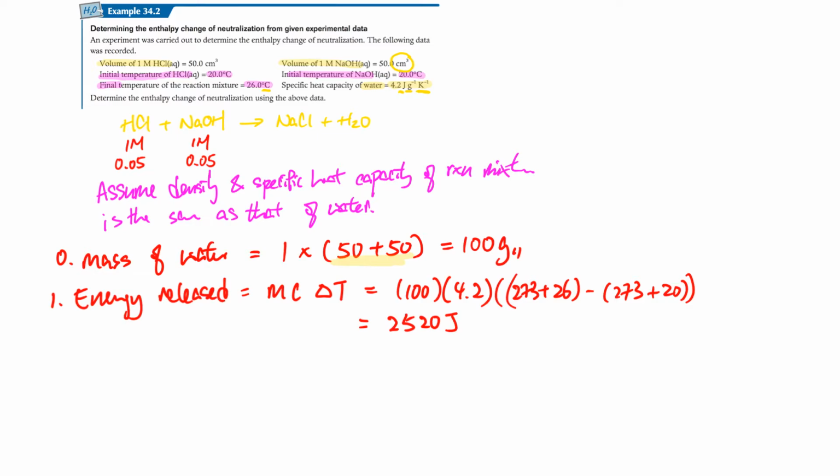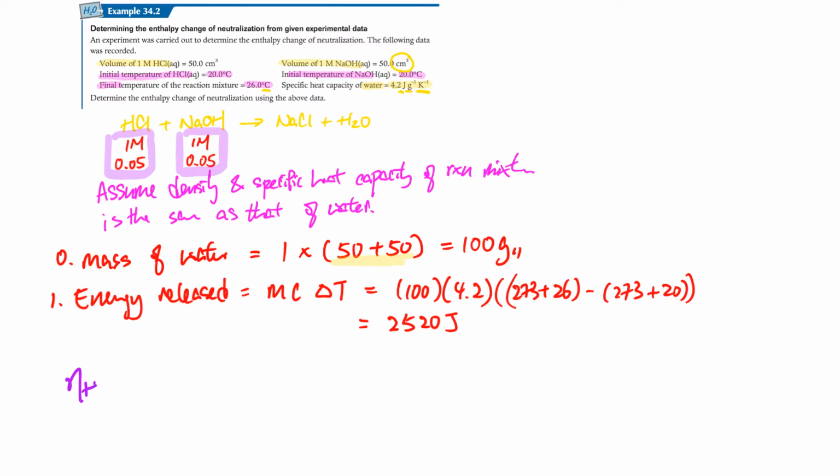After that, we will go to find out the number of mole of water. But the number of mole of water is based on the two sets of data here. So therefore we have to find out which one is in excess and which is limiting. But you can see that both of them have the same molarity and same volume, and they react in a 1-to-1 manner. So basically, both of them should not be in excess or limiting, they just react exactly. But still we have to calculate to show the others how we find the number of mole of water.